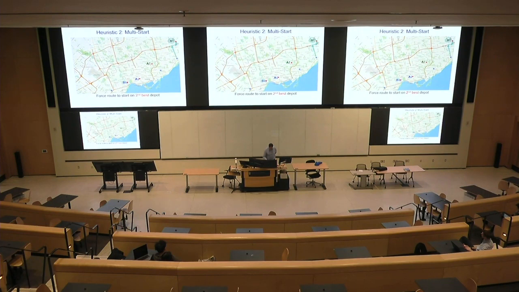I'm going to force it to start on a different depot. So I start over here, go to the closest pickup, and the closest legal thing turns out to be another pickup. Then the closest legal thing is a drop-off, another drop-off, and then I go back to my initial depot. Visually, you can probably see there's less backtracking here. Even though my first decision didn't look quite as smart, my final solution is better, because it's difficult to predict from your first decision how this is going to work out. Again, this would have been very little code to write, and I get a better answer.